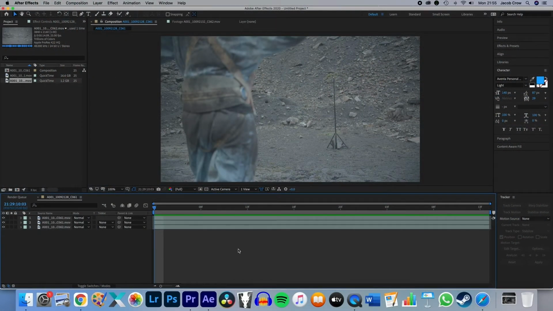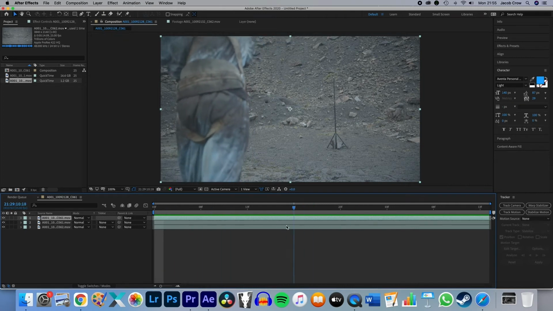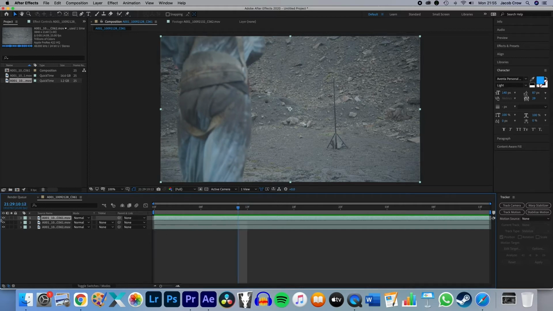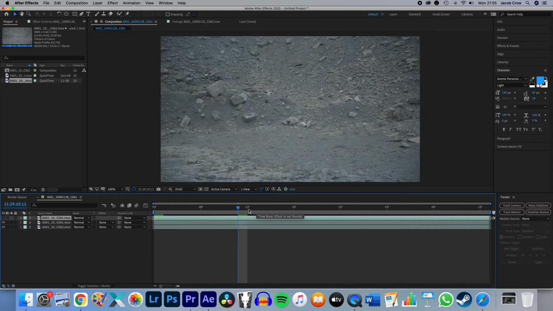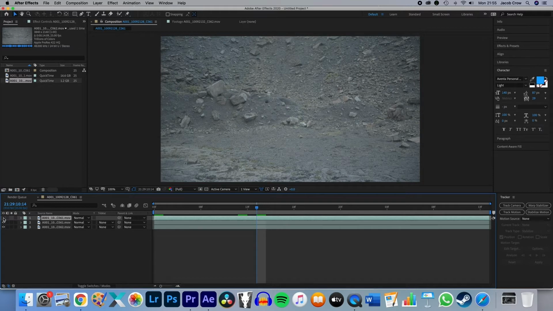Okay, so here I am in After Effects. I've got a composition prepared. I've got our footage here, which is our main layer. It shows the rock hitting. We've just used a light stand there in place of our invisible creature. And then we have a clean plate, which is basically the entire background without the light stand in, which is what we're going to use to mask.